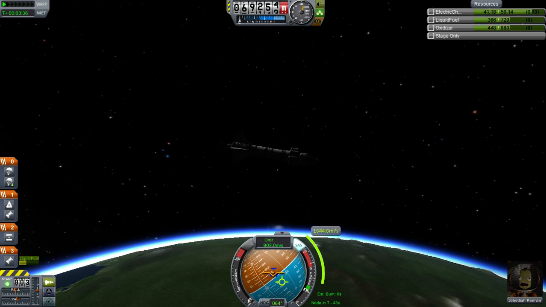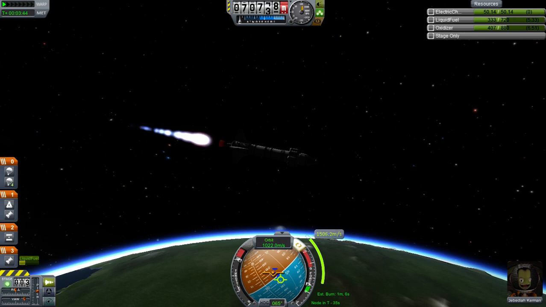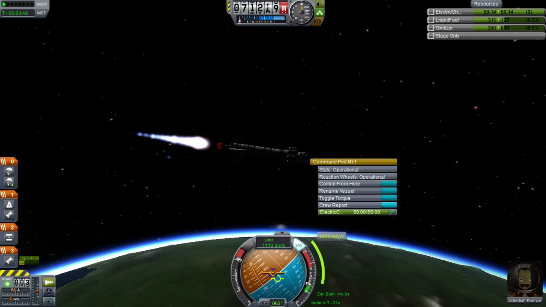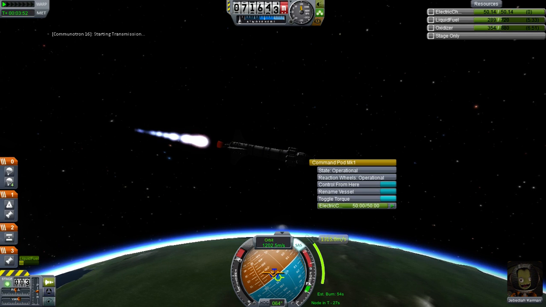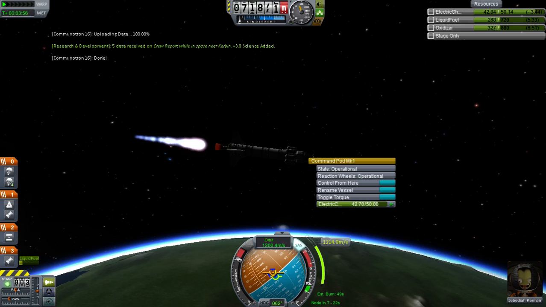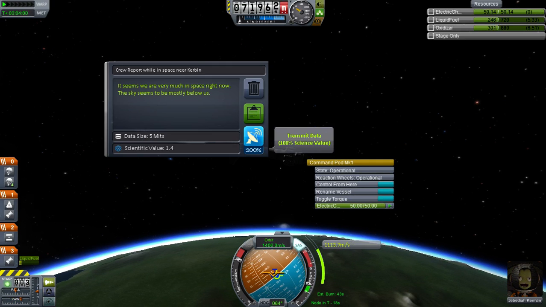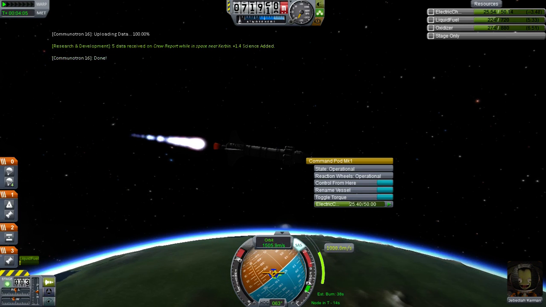So let's just get this guy. I'm going to assume it's a 30-second burn, at least. It's a good thing that we started here. So if we did not, then that would be bad. But we'll take our crew report. We're in space, so we need to... No, don't toggle the torque. We need to avail ourselves to the available thing.